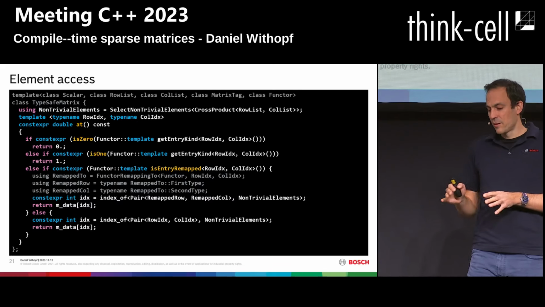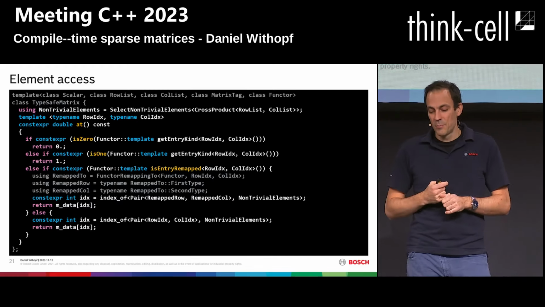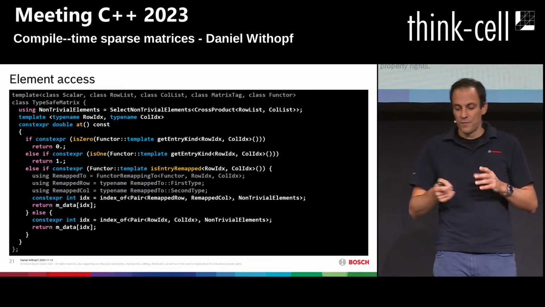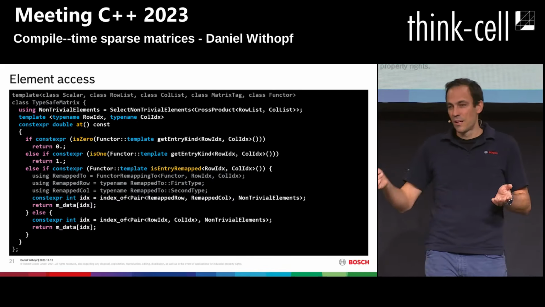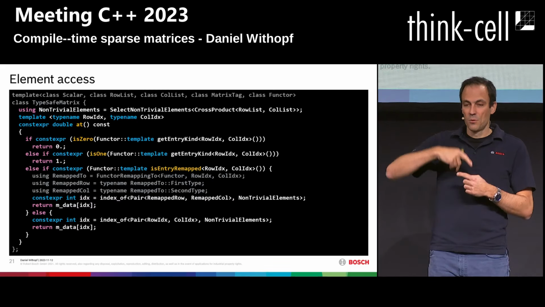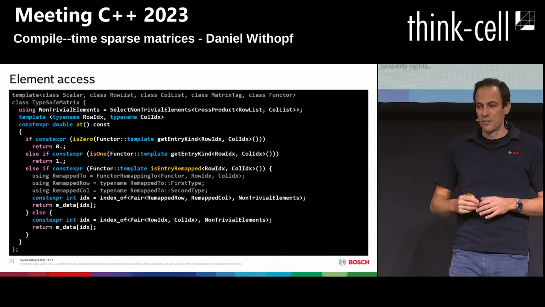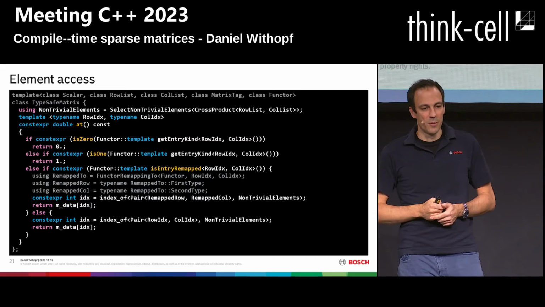Good, the last thing that's still missing that's not directly related to the multiplication is a simple element access. So if we access one element in our matrix with the add method here, then that's again fairly long, but basically it contains three or four if constexpr expressions. If the functor indicates that this entry is zero, we return a zero. If it indicates that it's one, we return a one. And in the case that there's a remapping, we simply ask our functor what the remapping is, and return that value. And the last else is then simply the standard case. If we have a full matrix without symmetry, then you simply return the one element in your underlying array, or whatever you use as storage, that belongs to this entry in your vector matrix.